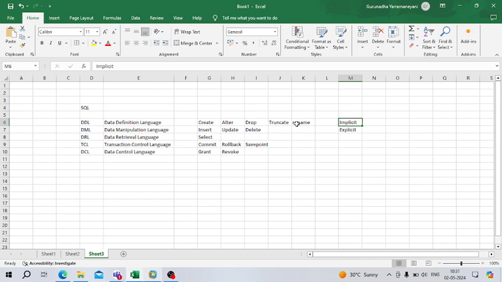Oracle itself issues the commit. That is called implicit. But for DML commands we have to issue the commit. That is called explicit.